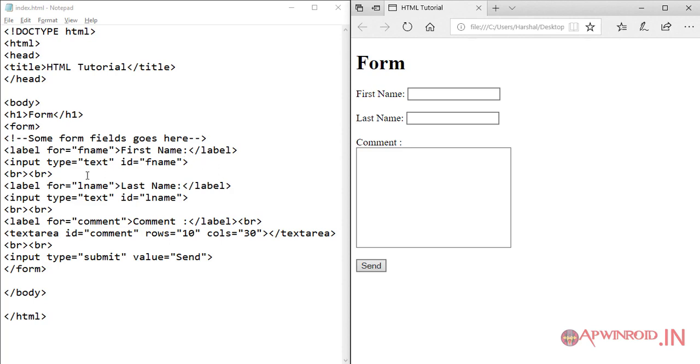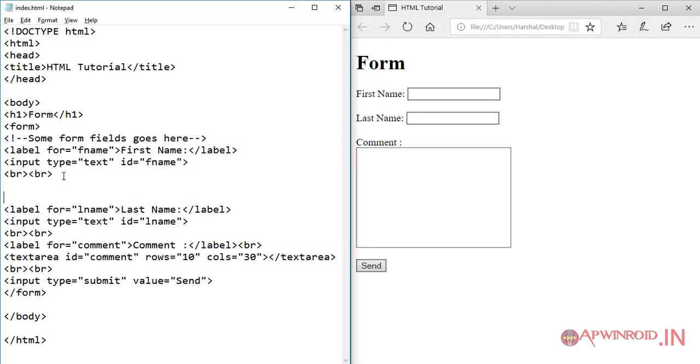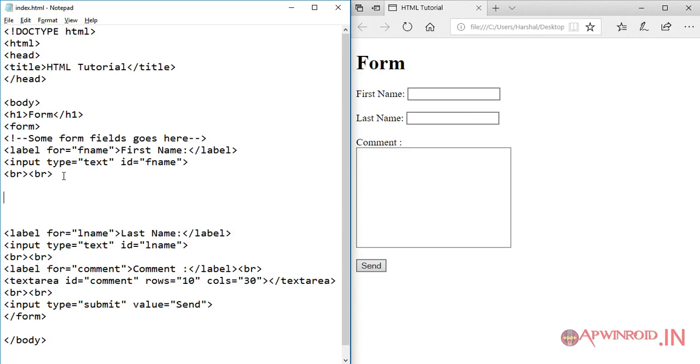So I am going to add radio buttons here, for a user to select their gender, male or female. So I am going to add here, giving some space.